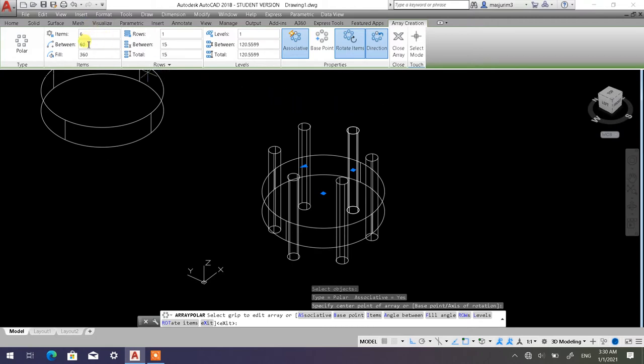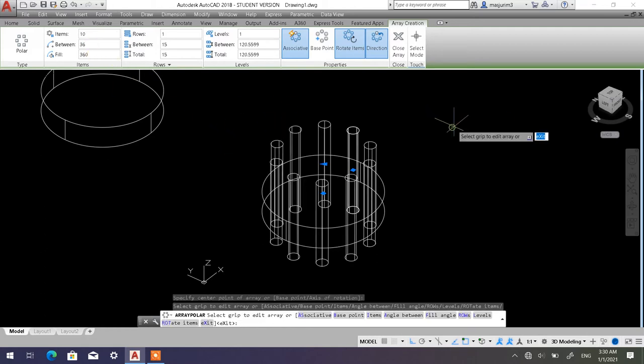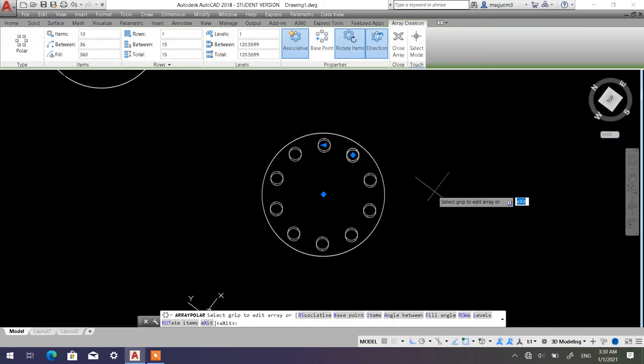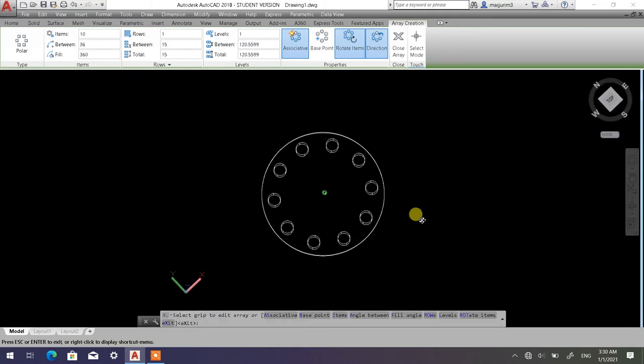Do you see the dialog box of this polar array will form the same as in the 2D sketch. So I'm going to make the fill angle 360 degrees. It's just that I'm going to change the number of items of this hole or cylinder. Instead of 6, I'm going to make it 10. See how it looks. Because you made 10, just click anywhere outside here. Okay, try to rotate. Okay, I think it should be fine.